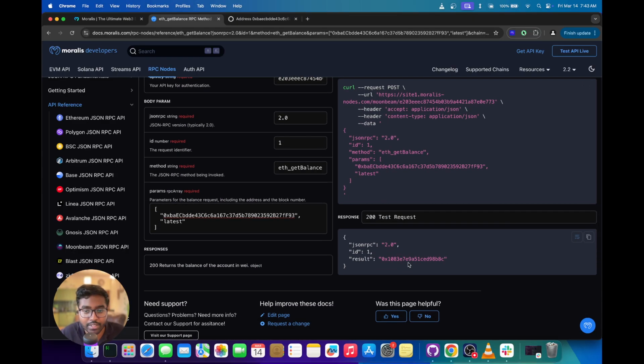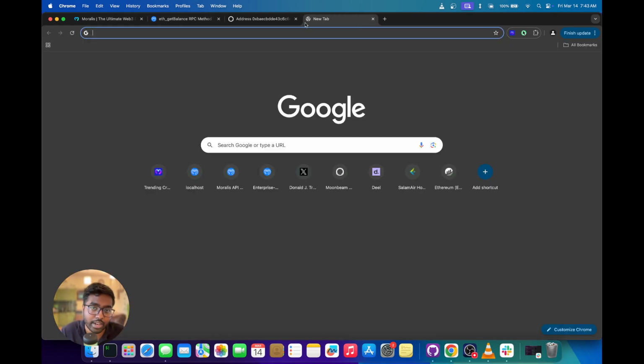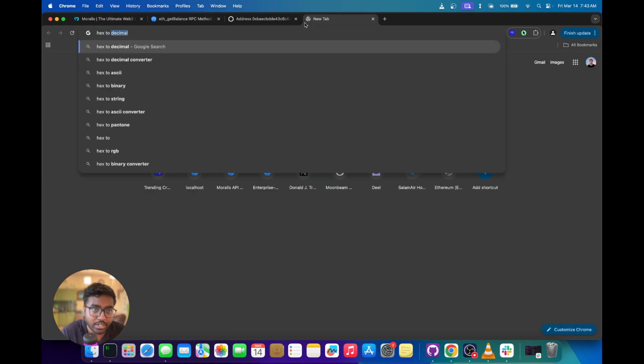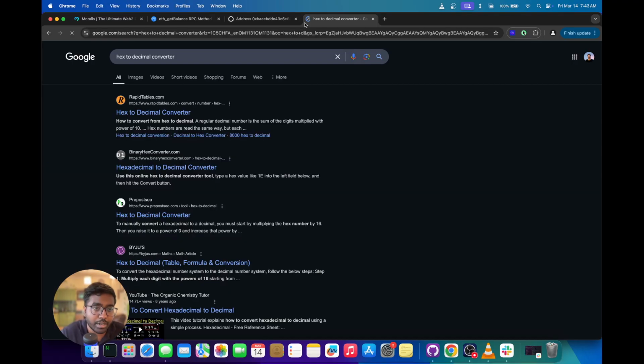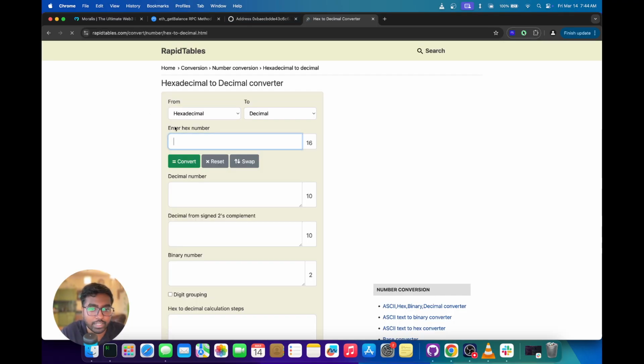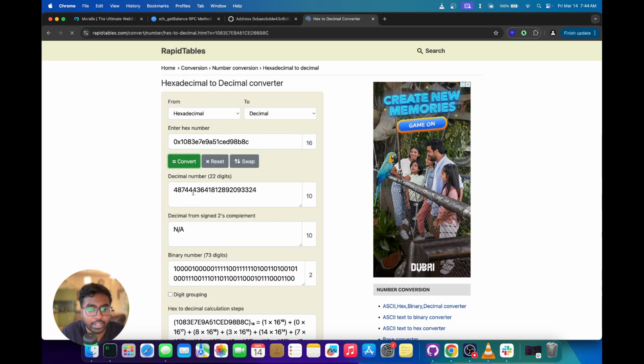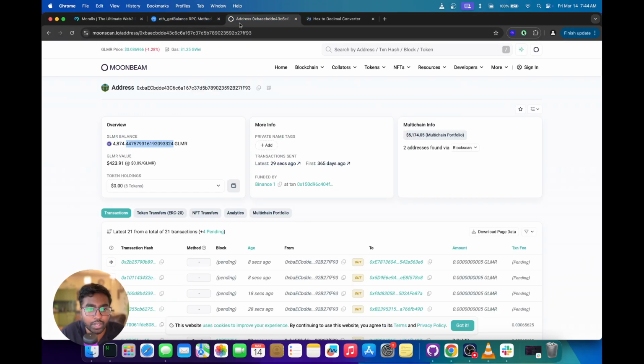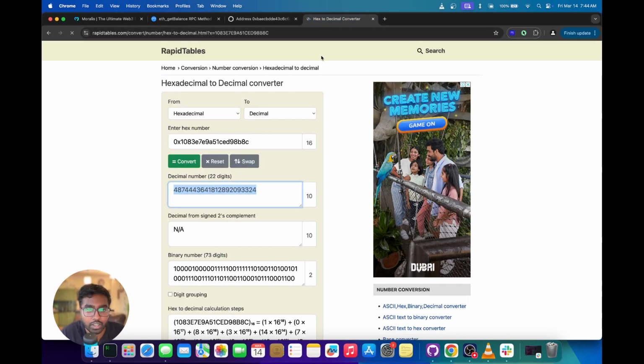Now we have got the result. This is our result and you can see it's in hex. But if you use any decoder online to decode from hex to decimal, you should be able to get the response as well. Once I paste this, you can see we've got the decimals, and this decimal number is actually referring to this particular balance as well. If you look closely, you can see that it's all matching.